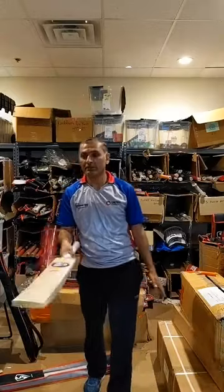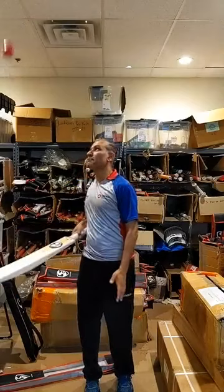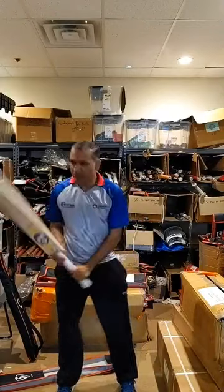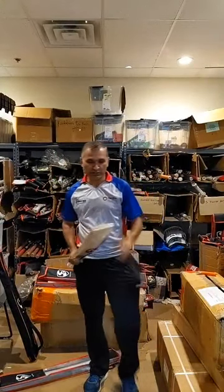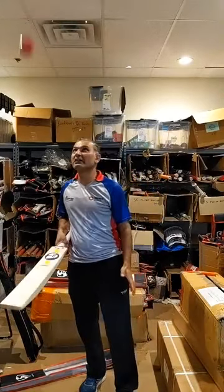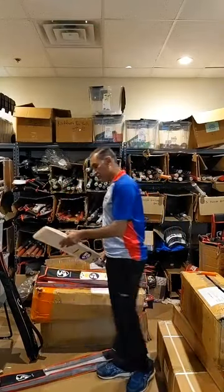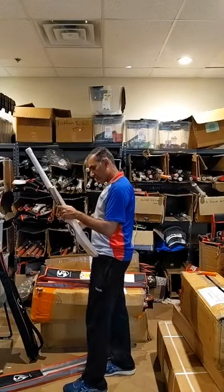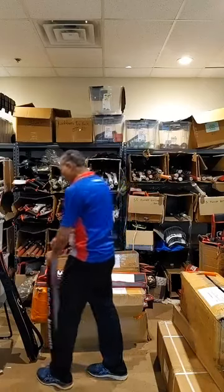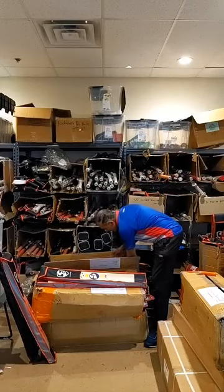Wow, look at that. Nice and soft. So for the budget bats, if I get a ping like this, I would just go all over it, because in a budget bat you get almost a player ping. And normally players don't really care about the grain or looks or anything. As long as it pings and performs, they could care less. So this one again, another nice bat. All right, I'll do one more IK Xtreme.